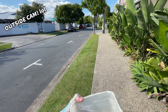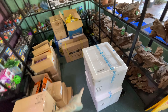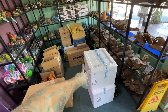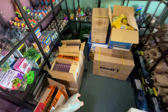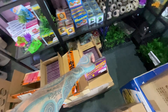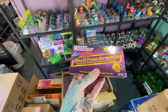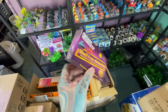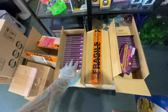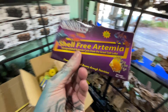Now we're going back inside to the unboxing. We have massive fish disappointment — we only have three different species of fish out of all the fish we ordered, because everything was out of stock. But we did get the Ocean Free brine shrimp eggs — Ocean Free brine shrimp eggs and the shell-less version — they're all back in stock. They are $22.95 a box, lots of them on the website and in shop. Brilliant if you want to feed baby fish and nano fish.